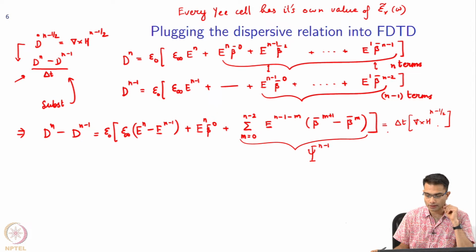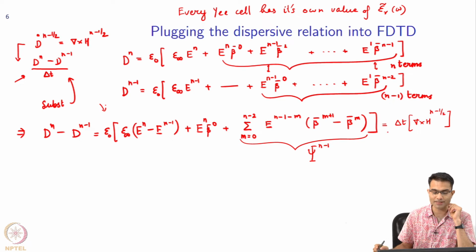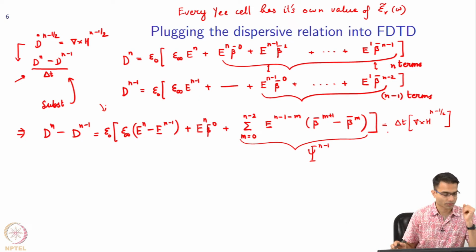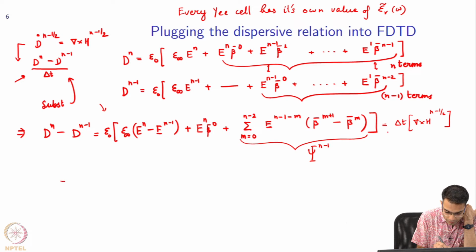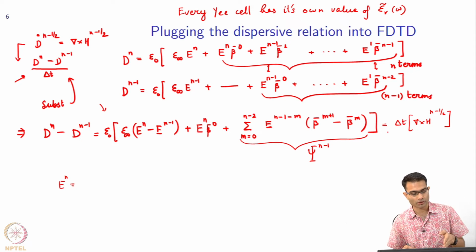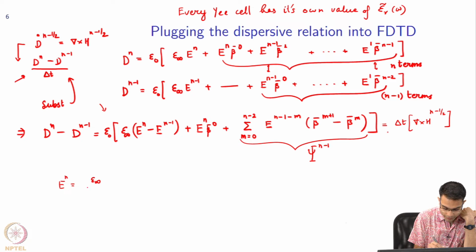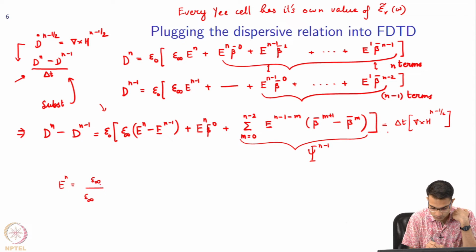I can, because in this expression over here, how many places does E n appear? One, two, three or many times? Only once, because the m summation never reaches E n. So, I can pull out E n on one side, move everything else to the right hand side. This is a fairly simple manipulation. So, I will move this epsilon naught, epsilon infinity to the right hand side. So, I will write down the final expression that you get. There will be a beta naught bar also.